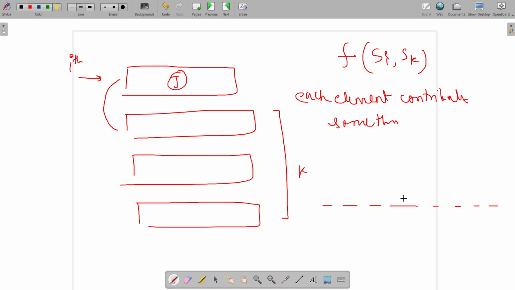Suppose it is present somewhere here at some x1 index, right? Then in the second merge operation, suppose I is merged with this. So then you will obtain another new array. In that case, the jth element in the new array will be present at some other position, x2, and so on.